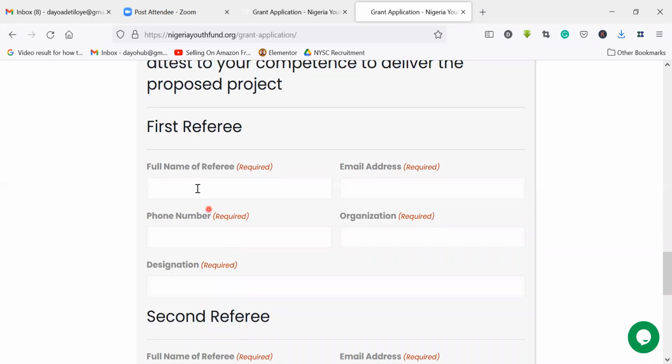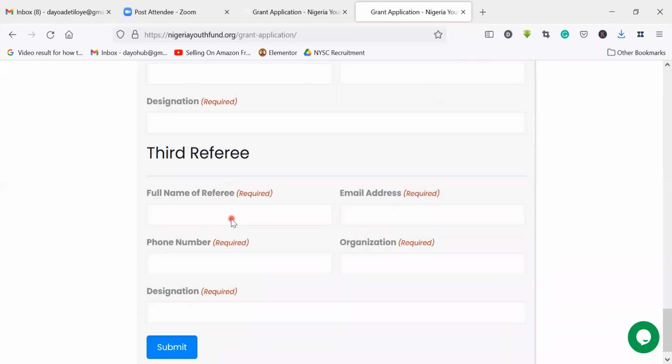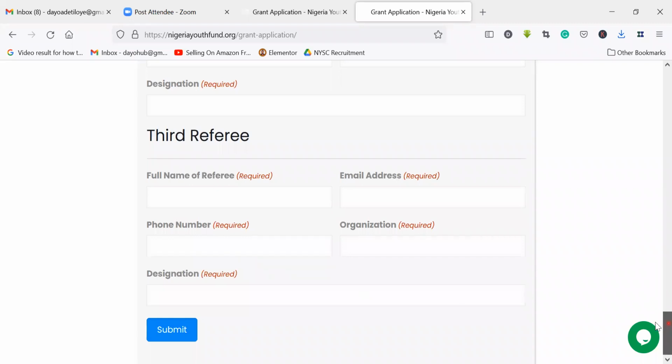So what you just need is their full name, their email address, phone number, their organization, and their designation. You need 3 of these. And the next thing you do is to submit. Then you are good to go.